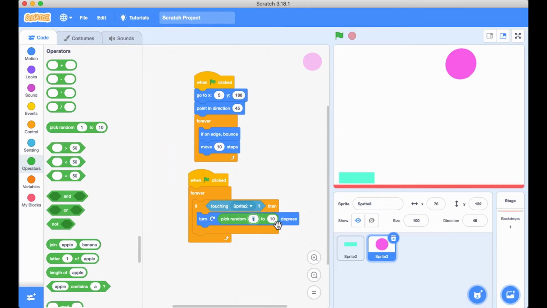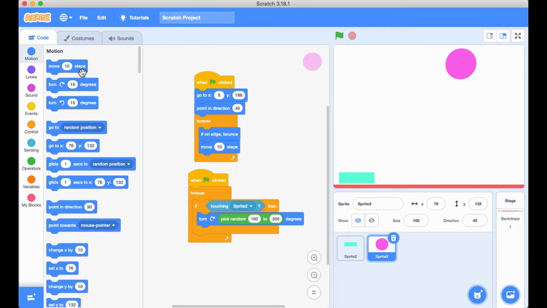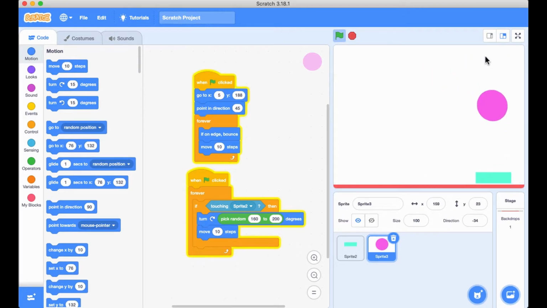And that was 160 by 200. Again, these numbers seem to work very nicely. Okay, and then I'm going to move 10 steps. Okay, let's see how that works. There you go. And I'm even able to play at a nice leisurely pace. Good.